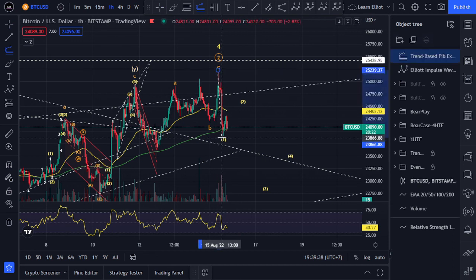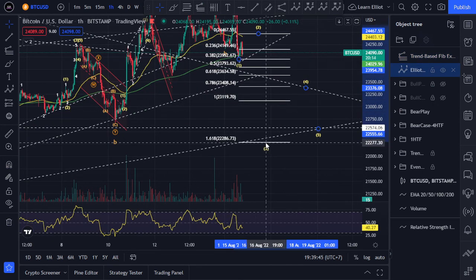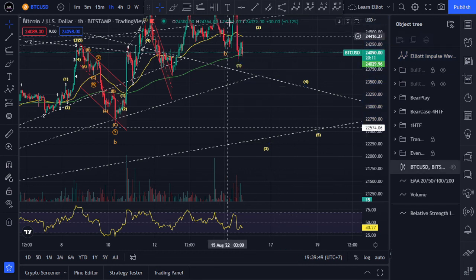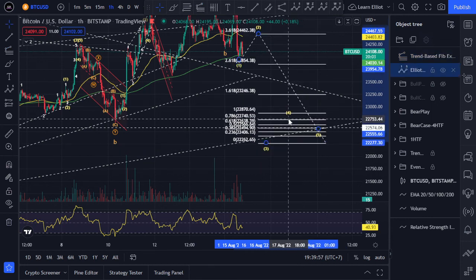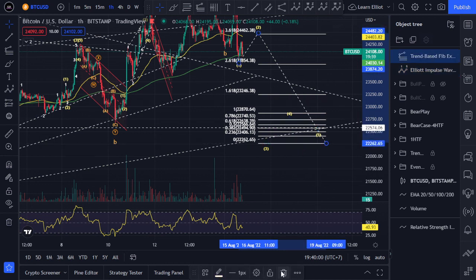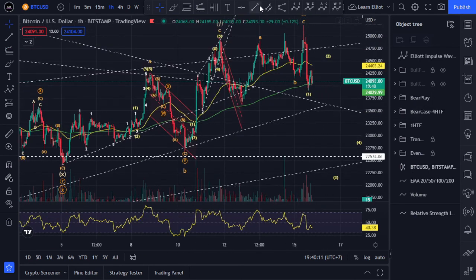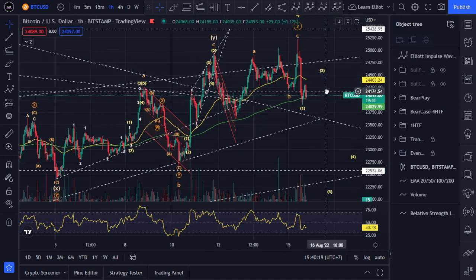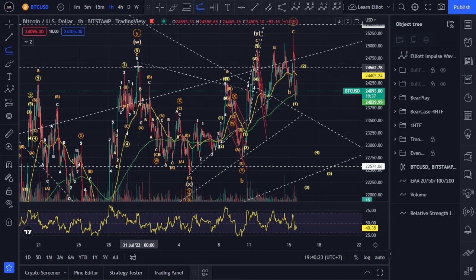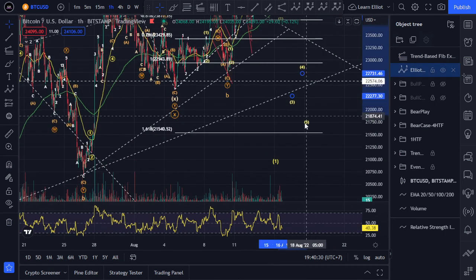Now let's count the third wave. The third wave will be somewhere around here. This is for the third wave, and the fourth wave will be somewhere around 382 to 618, somewhere around here. And the fifth wave, it's a little bit different how to calculate the fifth wave. I'm calculating the fifth wave from the x wave here to the z wave here, something like this. From the y wave here, we have the x here, and this is the z. So our target for the fifth wave might be somewhere around here.